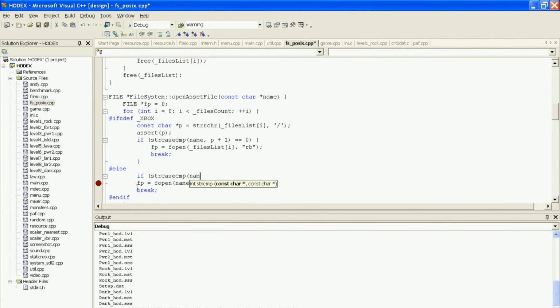So let's compare name with P. I think it's +2, I want to say. I think that should be okay. And then grab this and then break out.